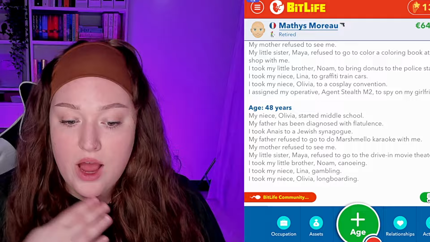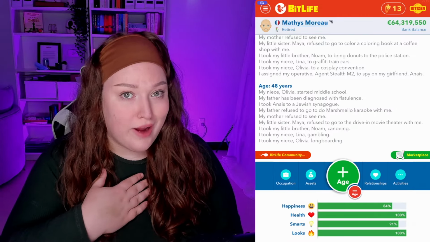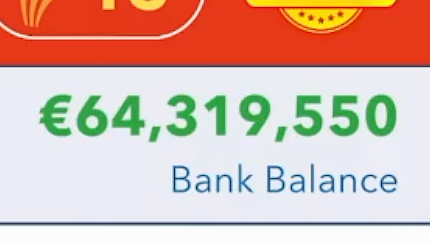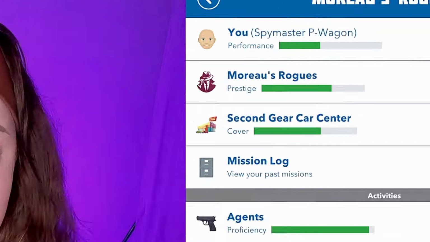As you can see, I am a retired person. I'm a retired construction worker, just saying. And we have 64 million euros in our bank. So if you look at our spy agency, you can see that our prestige is very high.